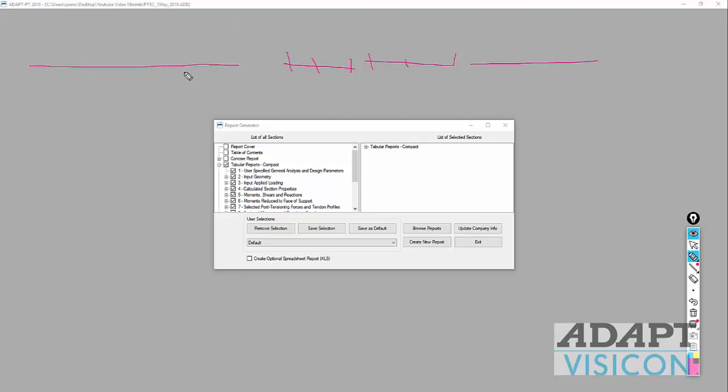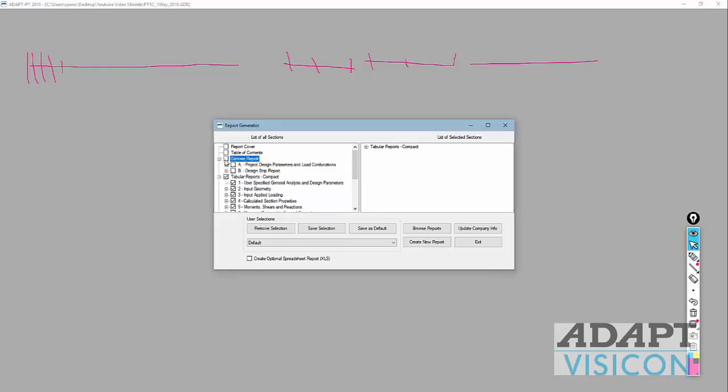The detailed report shows results at every 20th point on each span. So this gives you much more detail in terms of the different output for shear, moment, deflection, etc. for the system. And then you have a concise report. The concise report just predefines several options for the report format, geometry, applied loads, design moment. This might be the most common report if you just want very basic results. Compact report is actually recommended for a more thorough report, but doesn't take a lot of time to produce, and it gives you most of the information you need for a submittal.